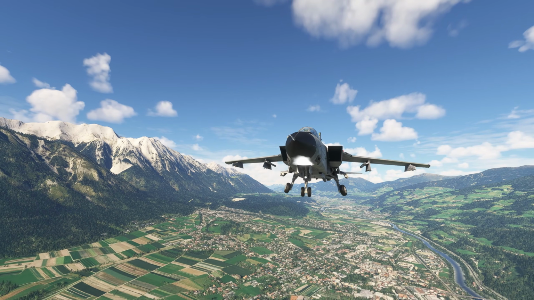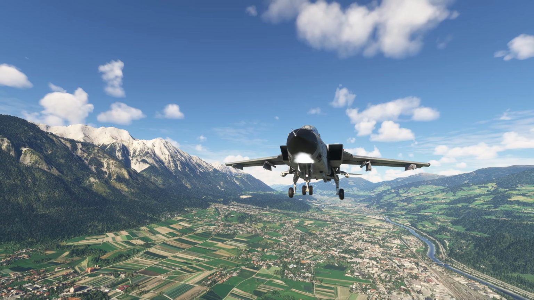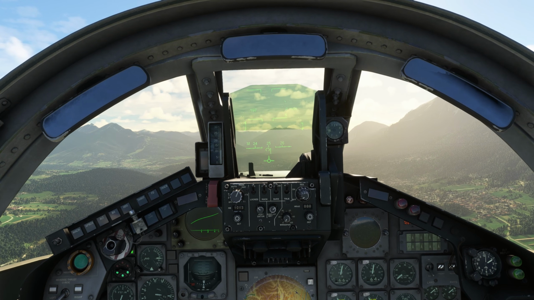Gear's going down. And we're trying to use the waypoints that we programmed in to help get us into line with the runway a little further on.